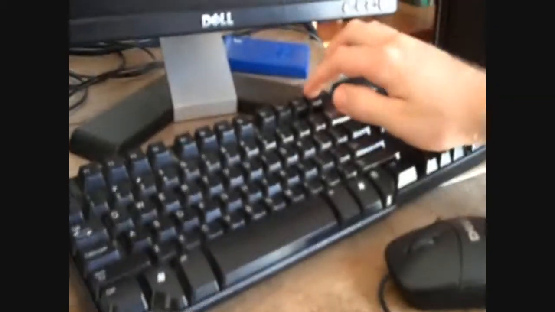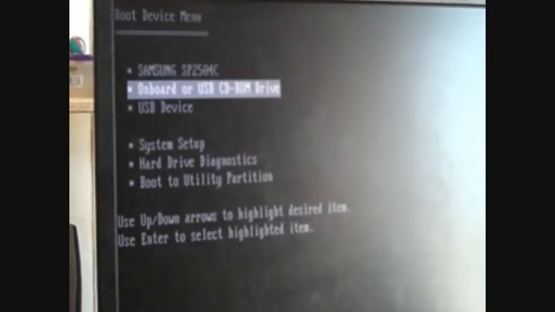Once you restart it, you're going to hit F8, F12, or whichever key your computer uses to go to the boot menu. Then select onboard or CD-ROM drive. It might be a little different for you, but just select the one that looks like the CD-ROM drive.